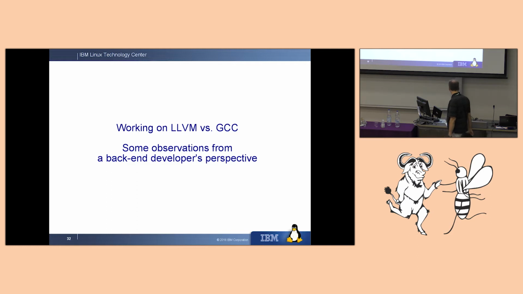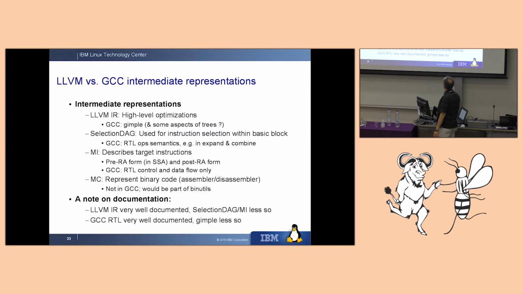Okay, maybe just very quick, maybe skip some of the details, but since you were asking, when looking at how it feels working with the compilers, the most important part is how the intermediate representations look. And in LLVM, we really have these 4. There's the LLVM IR, which is what LLVM is famous for, and that is like what Gimple is for GCC.